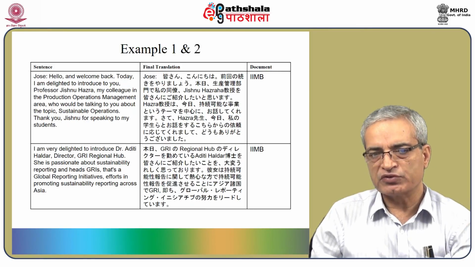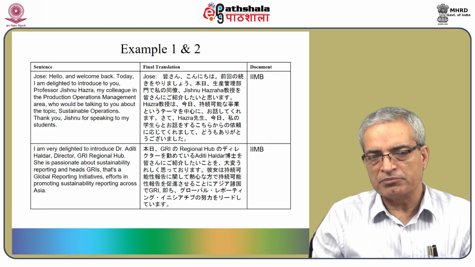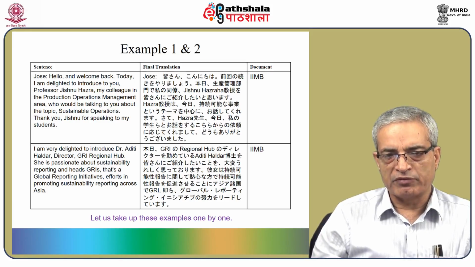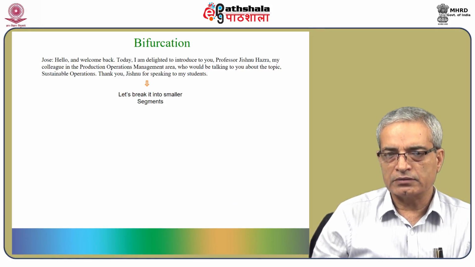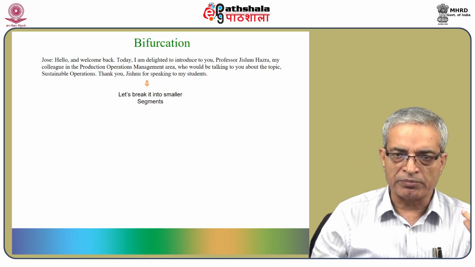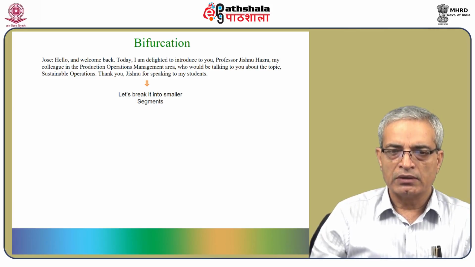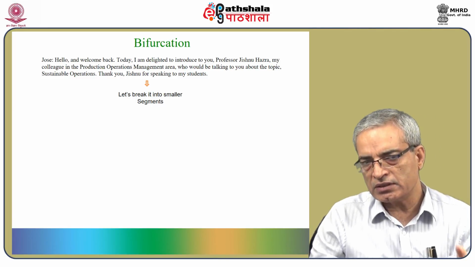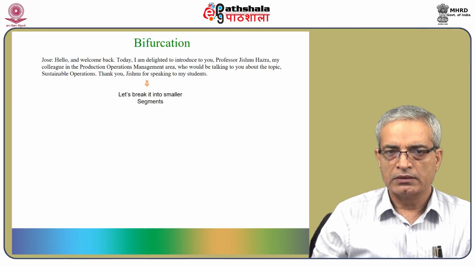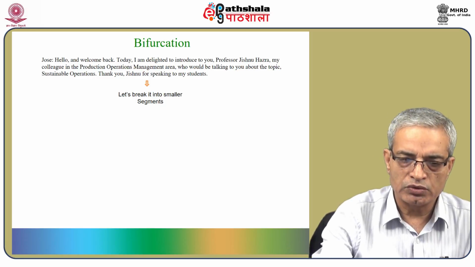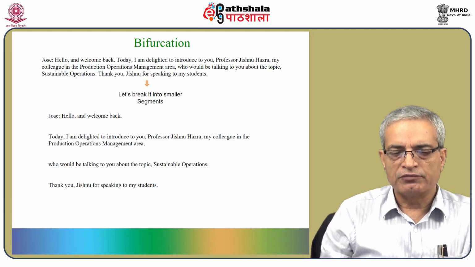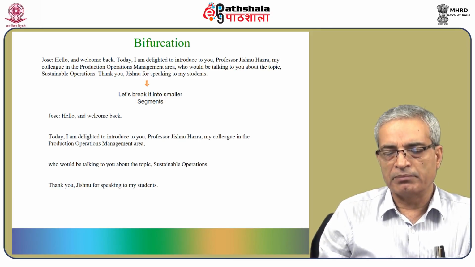These are the two examples which we are covering here, and since we will be covering these examples in detail, let's take them one by one. First step, as you remember, we said that the trick here is to do the segmentation or to simplify. So the first step is the bifurcation. Let's break it into smaller segments. These are the possible segmentations one can do without applying much mind. It's just done once. So now in this particular case, the first segment is "Hello and welcome back."